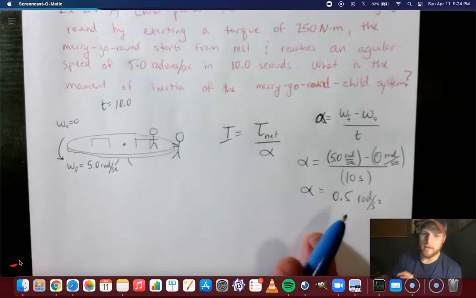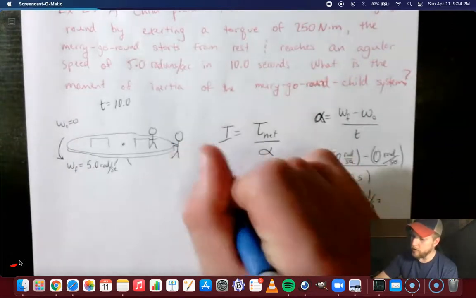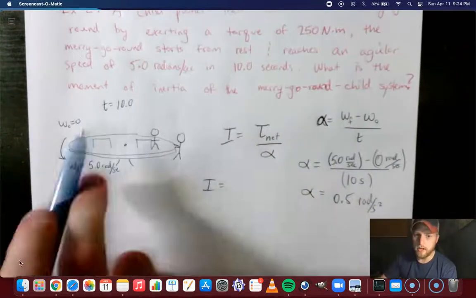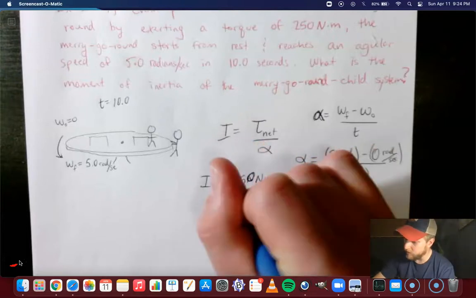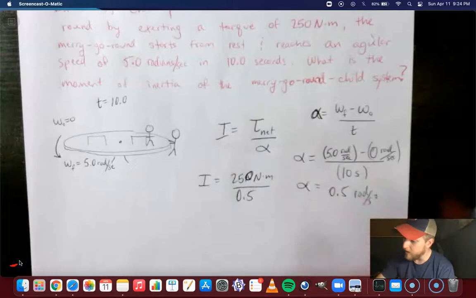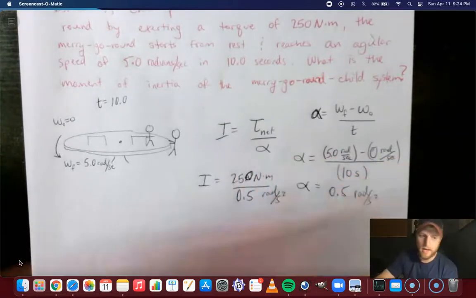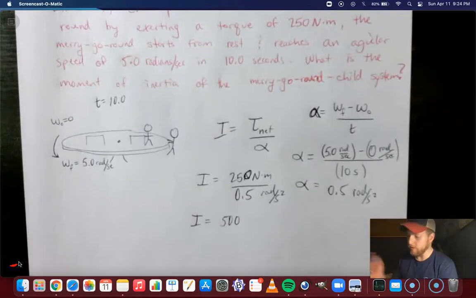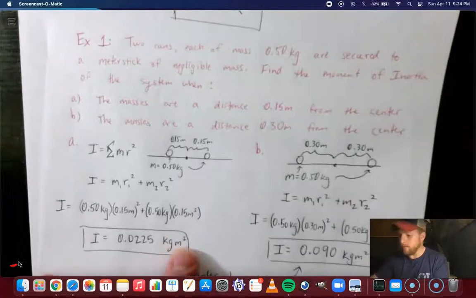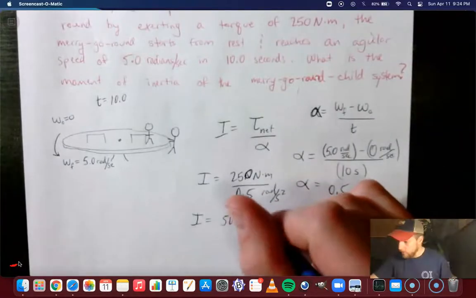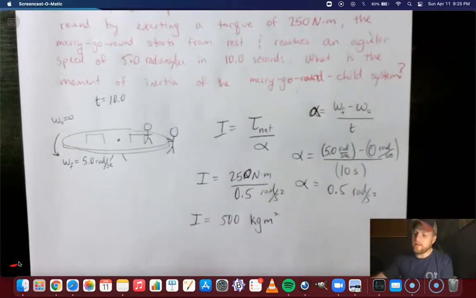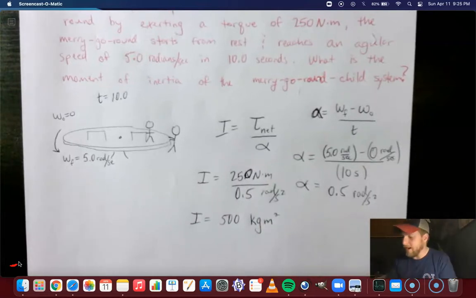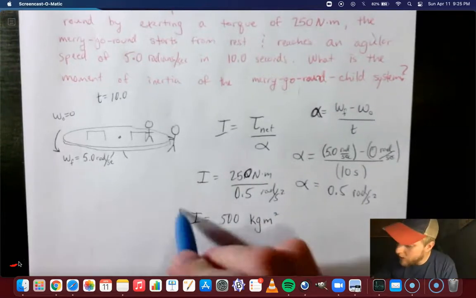Now we can pretty easily calculate the moment of inertia. We are already told the net torque on our rotating system is 250 Newton meters. We're just going to divide that by 0.5 radians per second squared, and you get 500 for our moment of inertia. Remember from just a moment ago, from the definition, we ended up getting kilograms meters squared is our unit, so we'll use that here. It's not quite so obvious that that should be the unit. If you break down what newtons are, you do end up with kilograms meters squared.